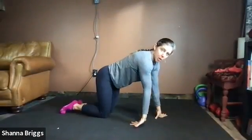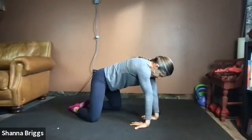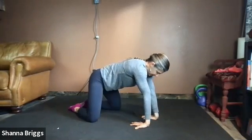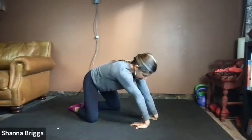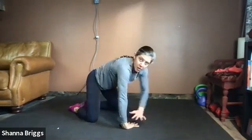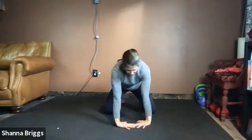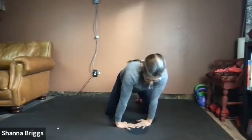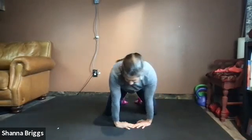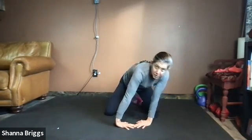Palms down, fingers go towards you. Spread the fingers nice and wide. Set the feet about hip width apart. Now we'll just start with like a side-to-side rock. And then we're going to interlace the fingers, tilt the hands in, and we'll rotate around. Yeah, a bunch of little tiny bones that live in the wrist, so we just want to get everything moving. Stretch out the forearms a little bit. Allow for good extension through that wrist. Reverse directions when you're ready.